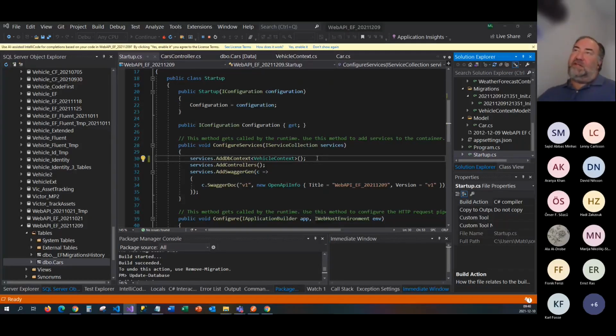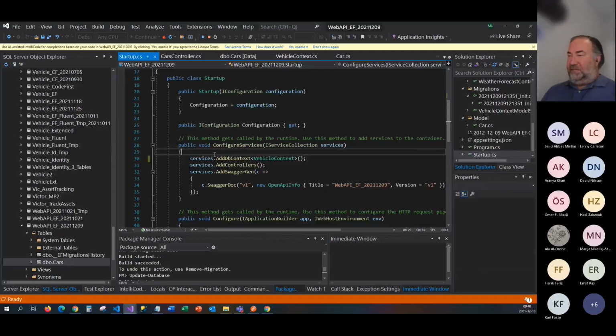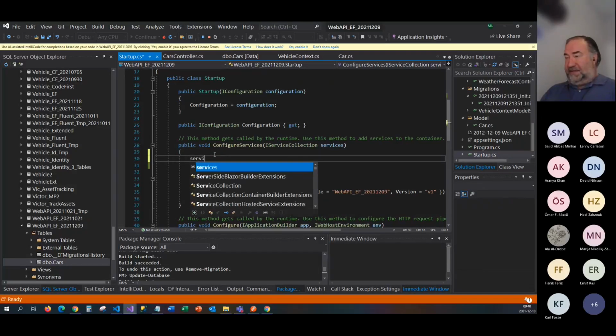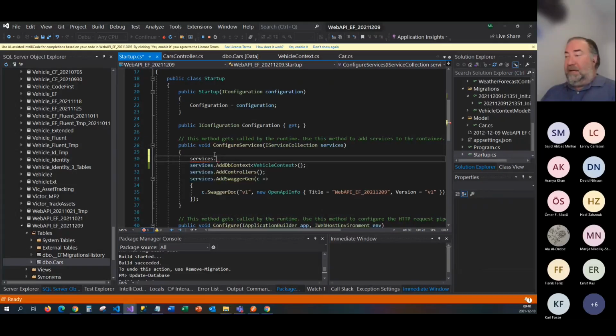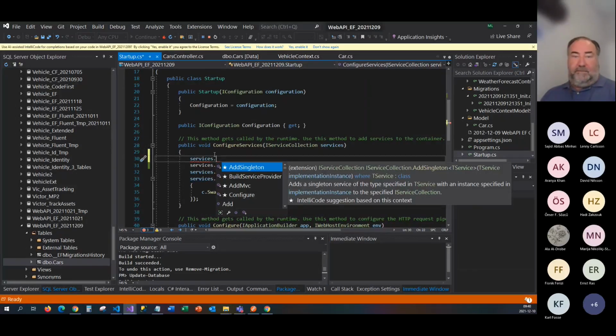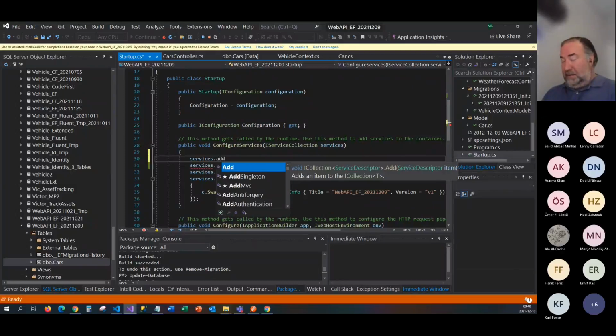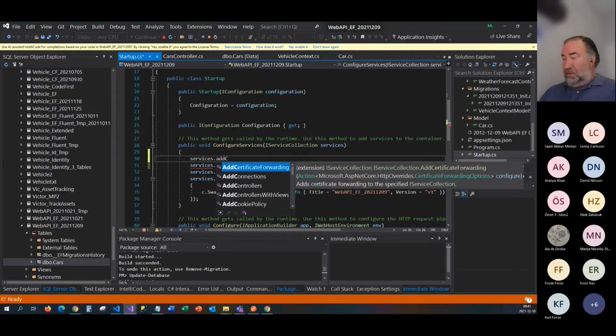Because they are on different servers, they cannot talk to each other. So I'm going to add something here in the services part, telling services, add CORS.